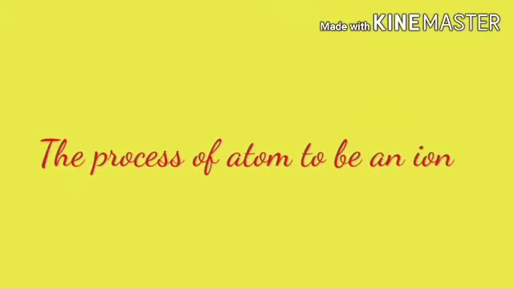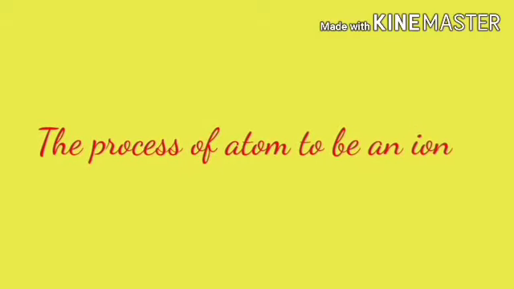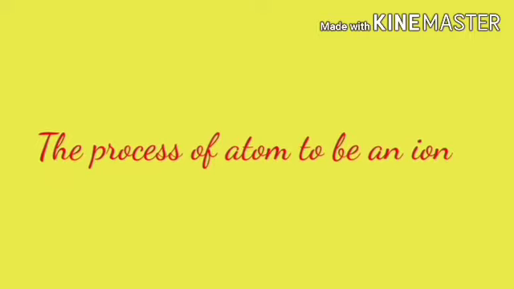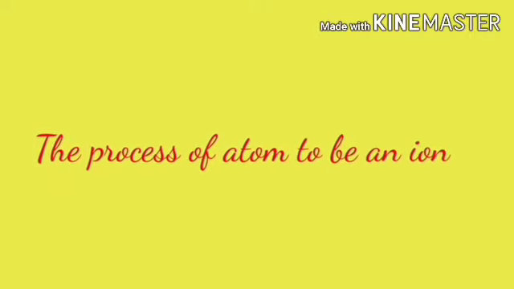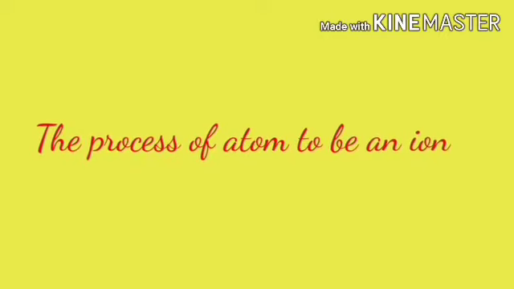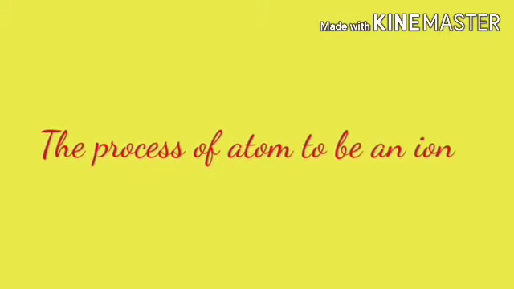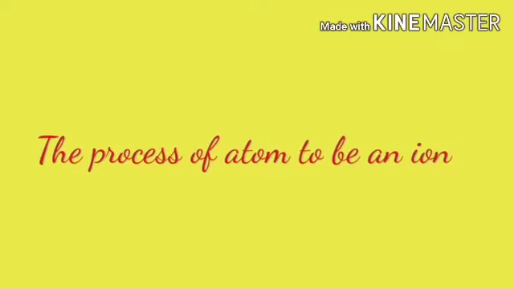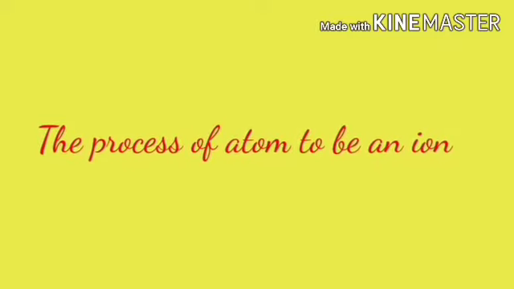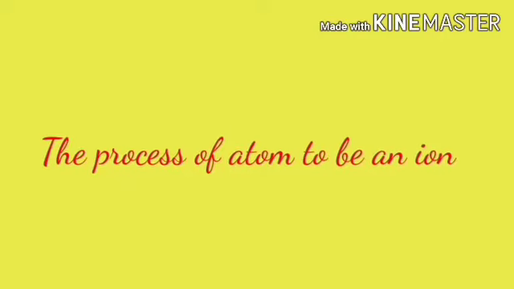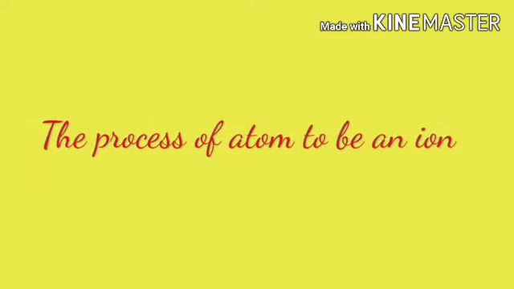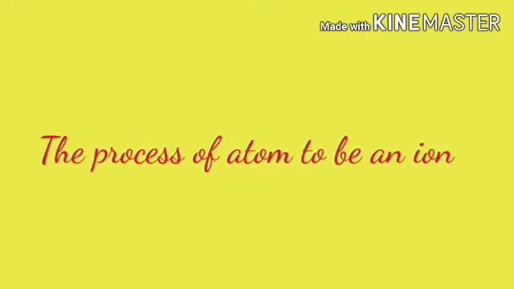Now we enter the material about ions. Some atoms become more stable by gaining or losing an entire electron or several electrons. When they do so, atoms form ions or charged particles. Electron gain or loss can give an atom a filled outermost electron shell and make it energetically more stable.